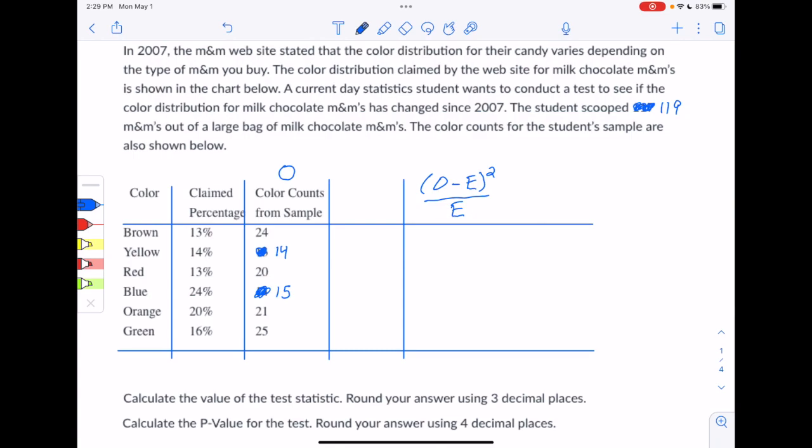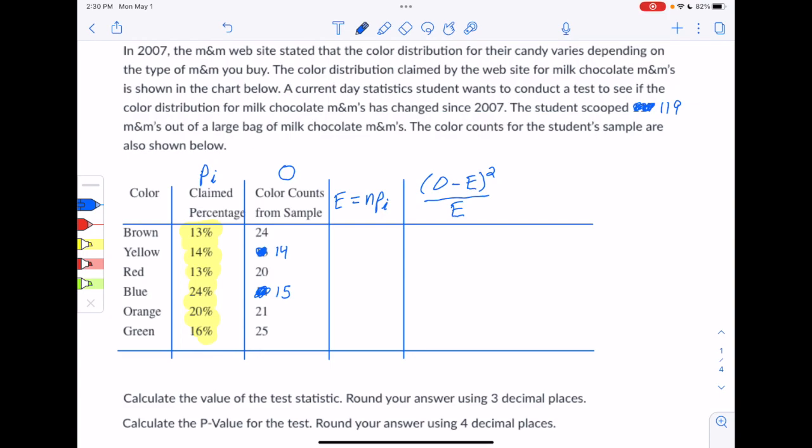And then the values of E are the counts we would expect if H0 was true. And H0 has always got that equal-to idea to it. So H0 is something along the lines of the color distribution is as claimed on the website, which would mean it goes by these percentages here. So when you calculate your expected frequency, you want to do n times pi, where pi is the probability or percentage that would apply if H0 is true, which is going to be these percentages over here in this column. So that column right there represents the values of pi for us.